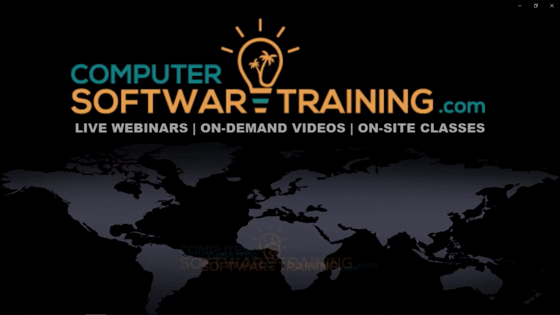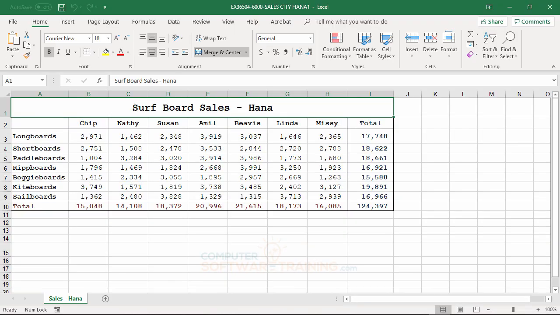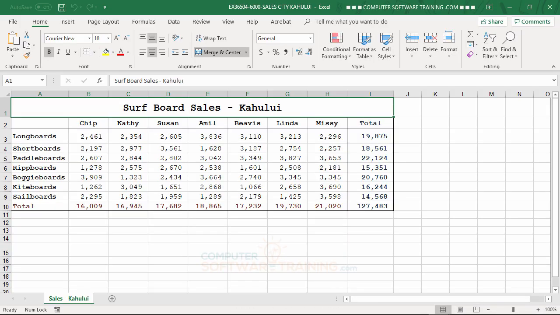So I'm going to start out first of all with the one here called Hana. We'll get that one open first. And then we're going to go ahead and open up the second one here, and this is going to be the Kahului. And then we'll open up our third one, which is Lahaina.